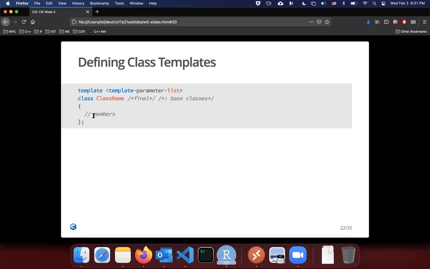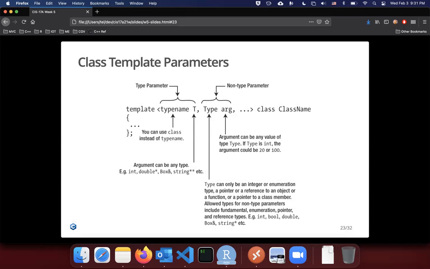And the template parameters, this is actually the same situation with function templates. There are primarily, well, there are actually 3 different types, but primarily we'll focus on the type parameters and non-type parameters.